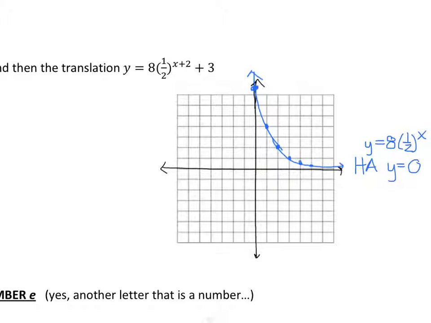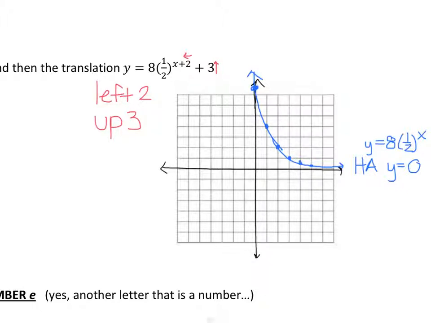So the next one, I don't even want to make a table for, because we can figure this out from what we just graphed. What is the 2 going to make happen? Up 2. The 2 is with the x, so what's usually with x? H or k? H. Remember, H is horizontal. So is it going left or right? Left. It's going to go left 2 from right here. So left 2, and then what from the 3? Up 3.